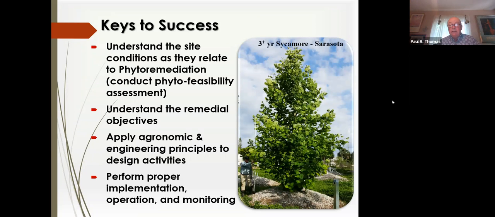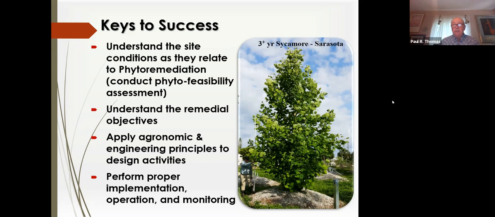So the keys to our success are to thoroughly understand the site conditions. This isn't really a black box system where somebody calls us and says, we need you to come in and install the system, and here's the area where we want you to work, and we come in and install it and leave. It's really not that kind of system. We have to work with the site owner and in most cases, the consultants that sometimes have spent years characterizing a site to be able to understand where the water's moving, where the contaminants are moving.